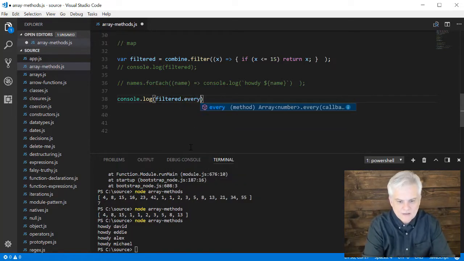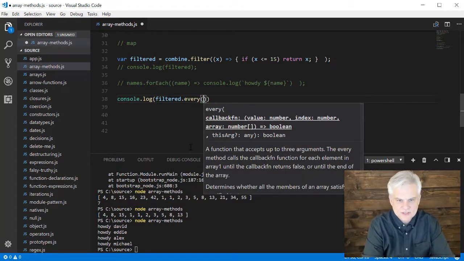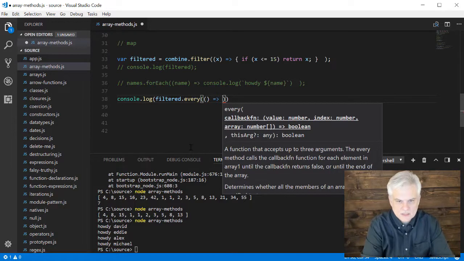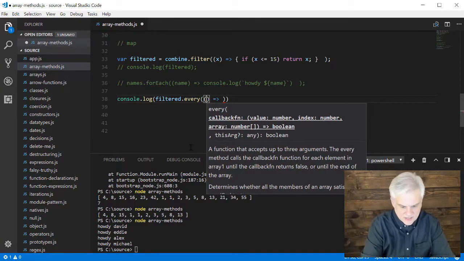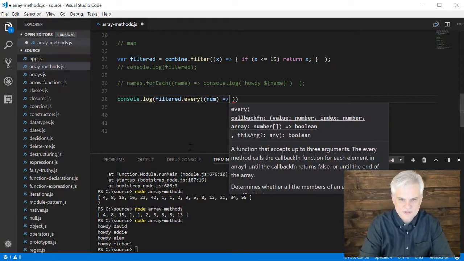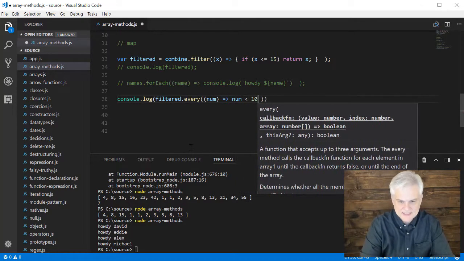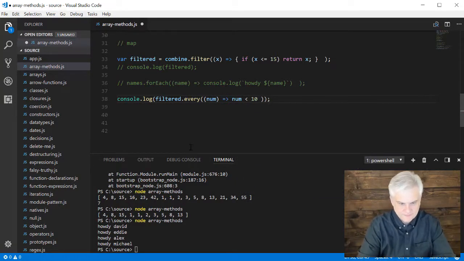Is every one of those values, and here's where I'm going to create an arrow function, let's call this num, are every one of those numbers less than 10? True or false?